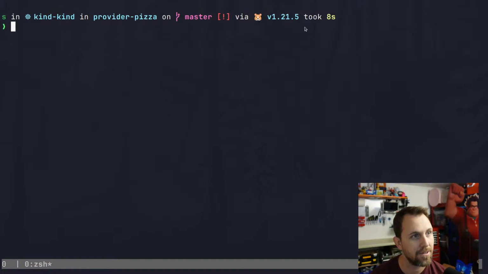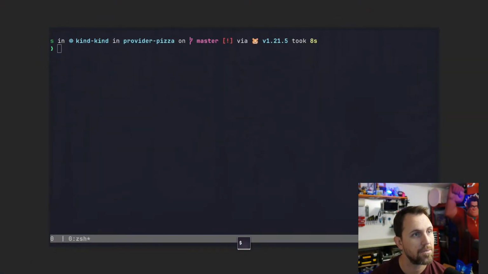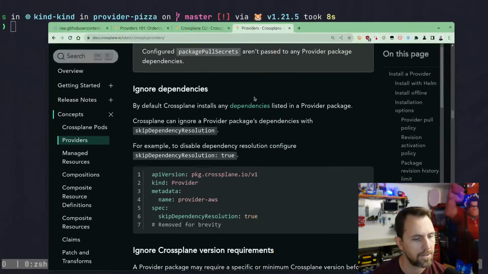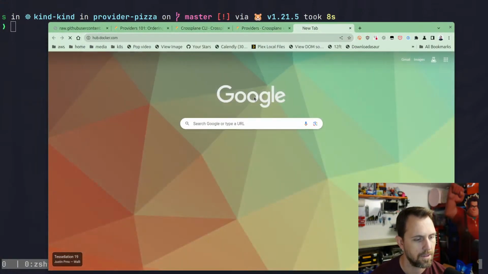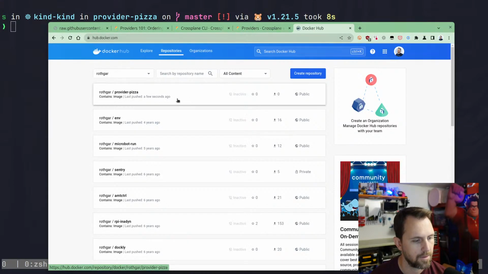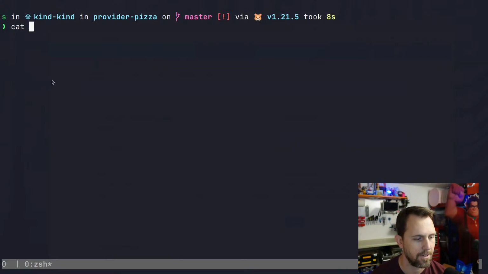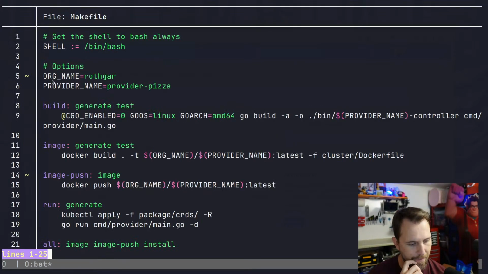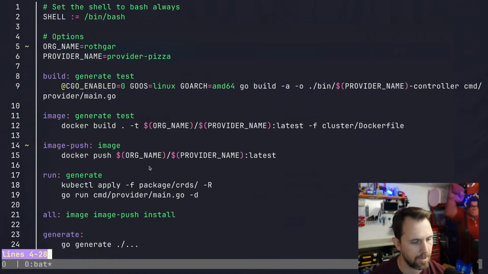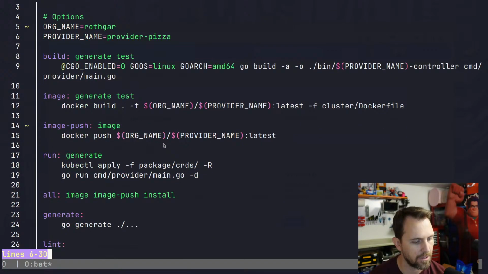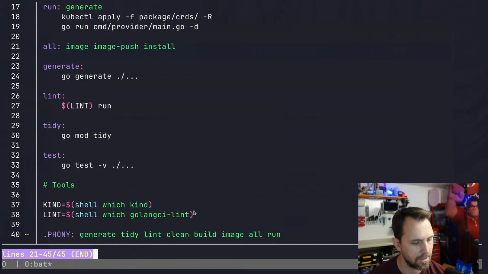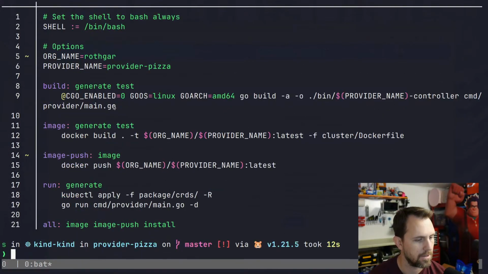Okay, so we should have, where's my, I closed my browser. My repositories. I have a provider pizza now. Sweet. Okay, we have a latest tag on it. Now I still need to install the provider. And I don't think there's an option for that.